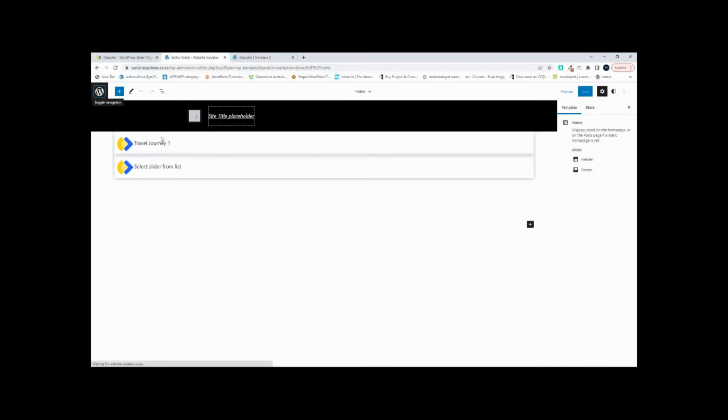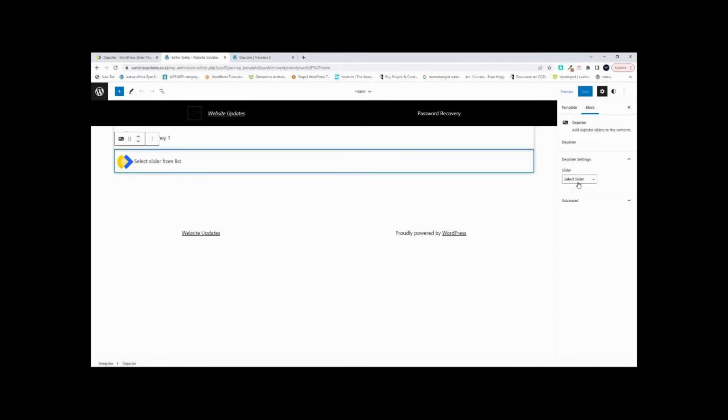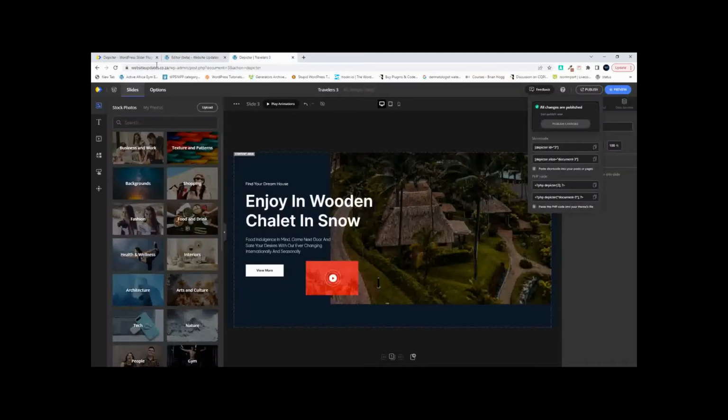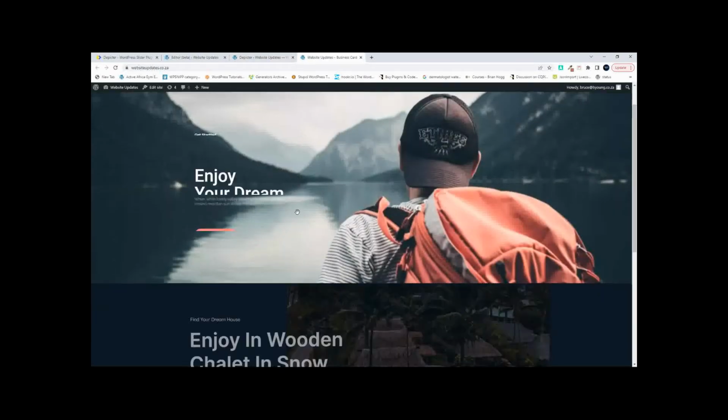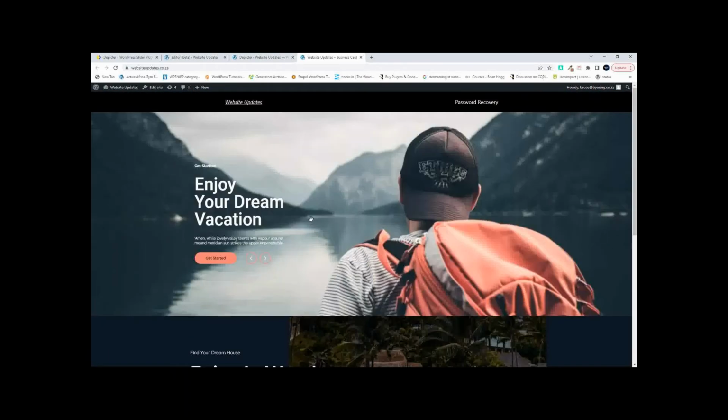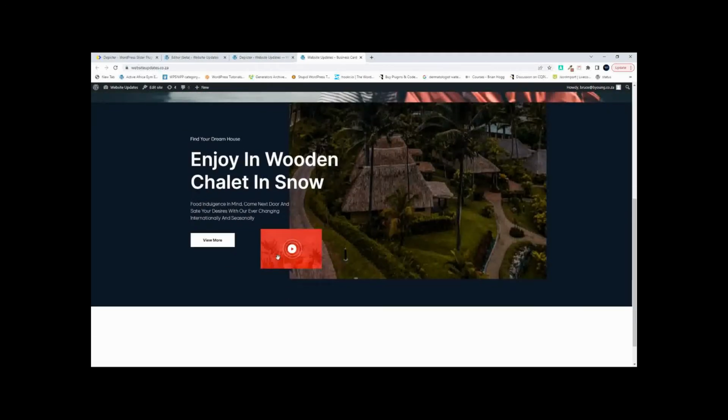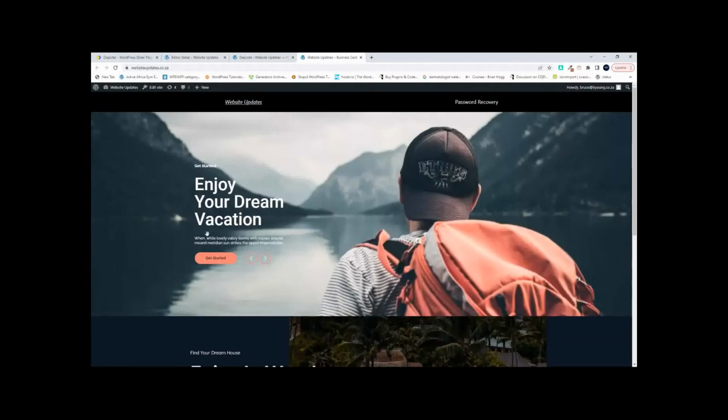So we quickly refresh the editor, loads nice and fast, and let's go with Traveler 3. Let's save that. Right, and now when I go and have a look at the website, you'll see that we have the header, and then we have the two pieces of content. So that kind of goes on nicely. And because this is just a single element, of course, there's no slider.